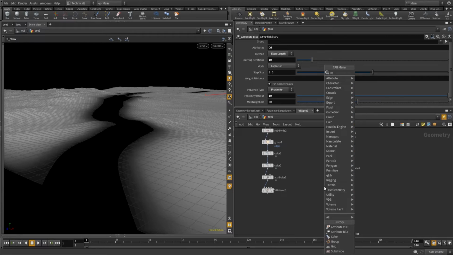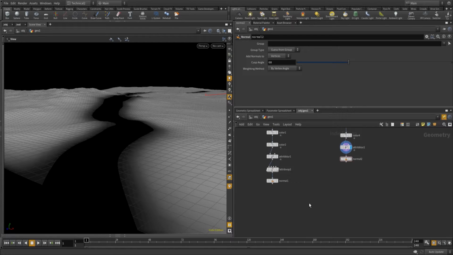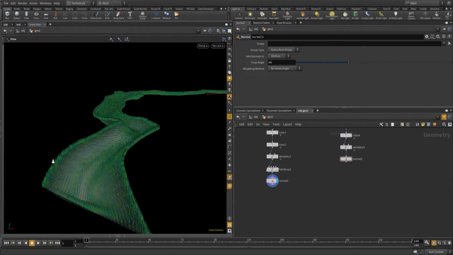And let's create normals, because we didn't have those yet. Let's create them for both. So we have the normals on our riverbed and normals on our terrain. That allows me to do the following, which is transferring the normal value. I'm going to give the point normals and show them.